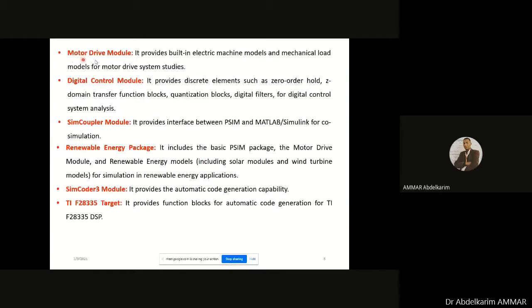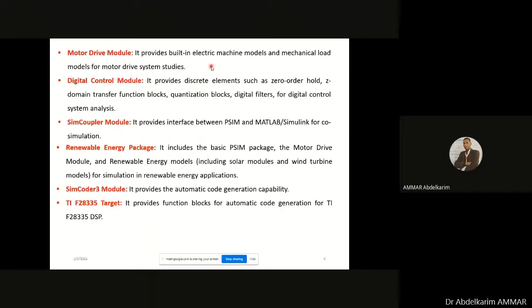The motor drive module provides built-in electric machines and mechanical loads, so this is for electric machine applications. The digital control module provides discrete elements such as transfer functions, as you have studied in linear systems, the Z transform, blocks in the frequency domain and the Z domain, digital filters, digital control, etc. The SimCoupler module provides an interface between Psim and MATLAB Simulink.